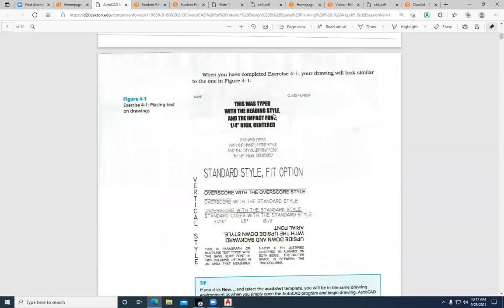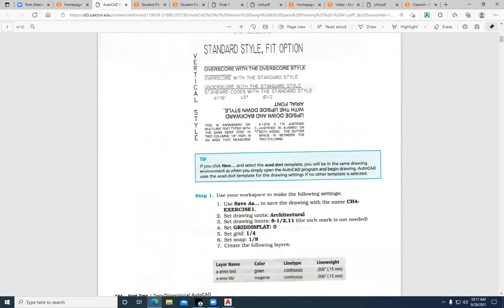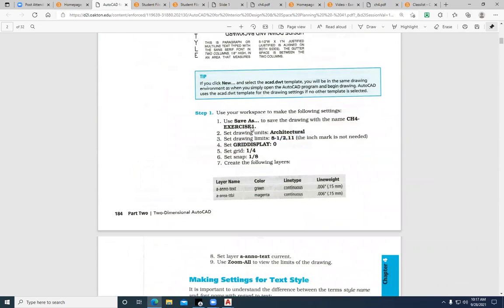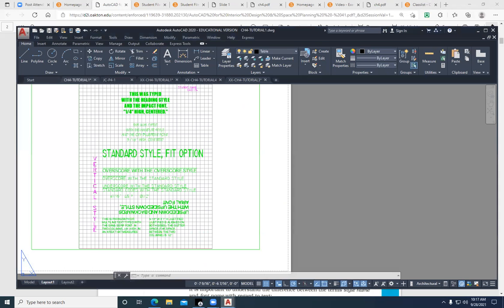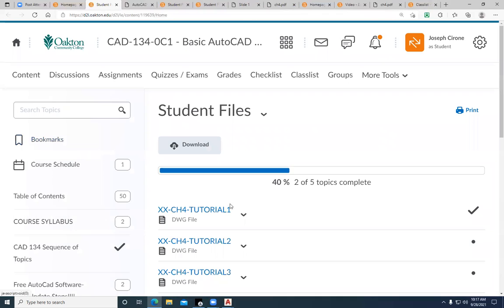it explains to you our number 1 assignment, and you're to do exercise 4-1. And so you just go through this line by line. You start off with this exercise 4-1. Units are architectural, drawing limits, and these are what are called setup. As you go through and work with this, if I bring my AutoCAD back for that exercise, here it is. And remember, you can download this by going to the table of contents, tutorial 1.